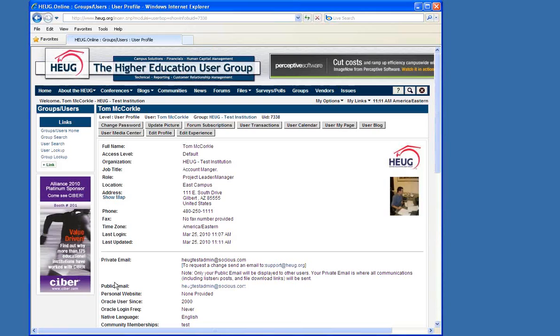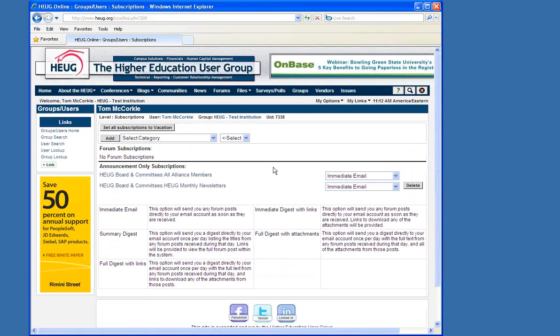And then from there, you'll also see that you have the option of viewing your forum subscriptions. And this is a really great window just to show you what subscriptions you're on, as well as the delivery method for each of those different subscriptions. So once we go through the forums, you'll get a little bit better idea of how to use the subscriptions on the site. But just so you're aware that you can view them directly from the My Options drop-down, just select My Subscriptions. And then down here below in the legend, you'll see the different ways to receive those emails.